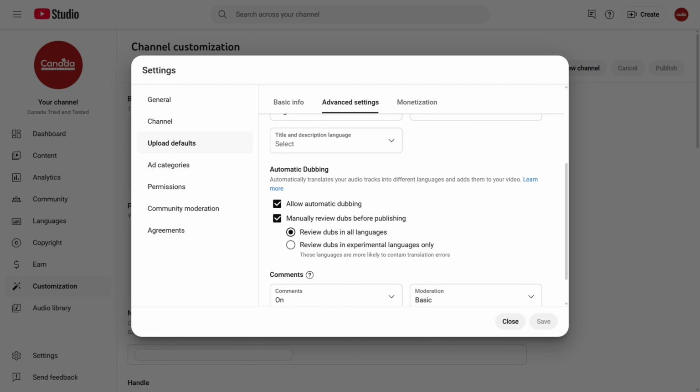Now, one question that comes to mind is, what happens to the older videos? Will they automatically get dubbed and shown to these audiences? The answer is no. Any new video which you upload is the one which will get dubbed, and based on what your preference is here in this advanced setting, that way it will get shown to the newer audience. So the old ones have no dubbing option. The newer ones, whenever you upload, will have this dubbing option.